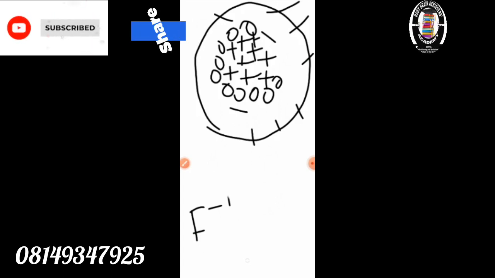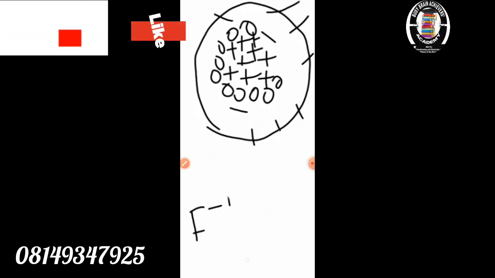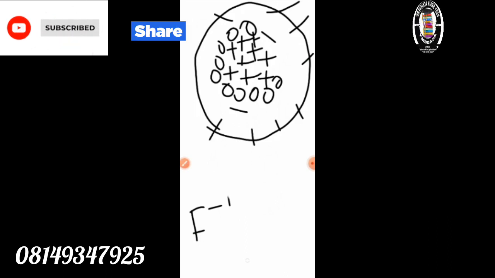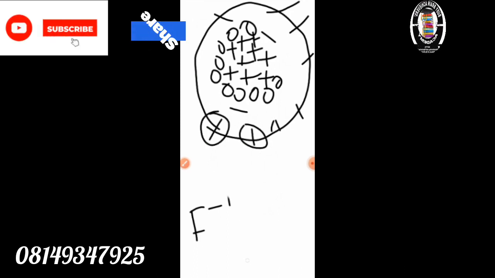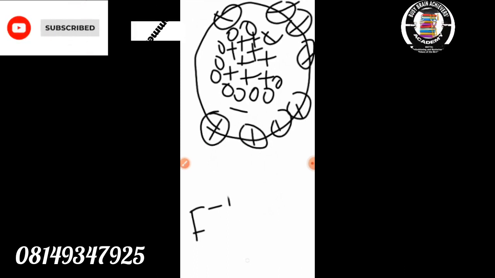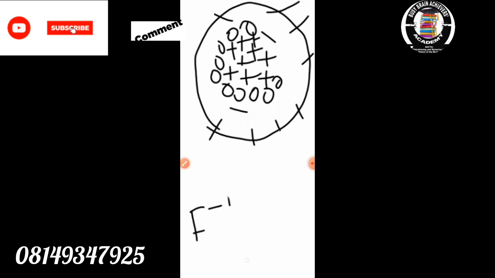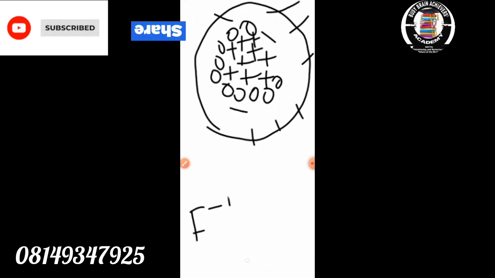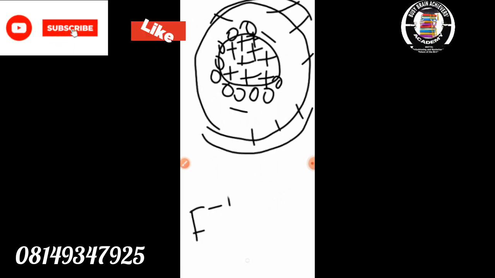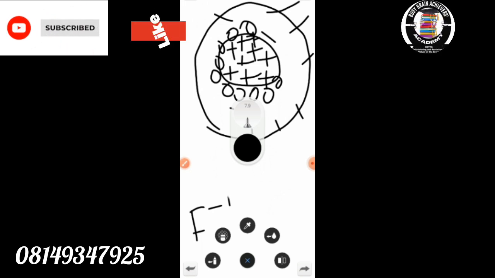For it to be balanced, it needs to have 10 electrons, similar to neon, the closest octet structure to it. So if fluorine accepts 1 extra electron to make it balanced, for it to now have a total of 10 electrons, 1, 2, 3, 4, 5, 6, 7, 8, 9, 10, then the charge is going to change. Before, it was 9 protons, which is 9 positive charge, against 9 electrons, which is 9 negative charge, and plus 9 minus 9 cancel out. So the charge was basically neutral.